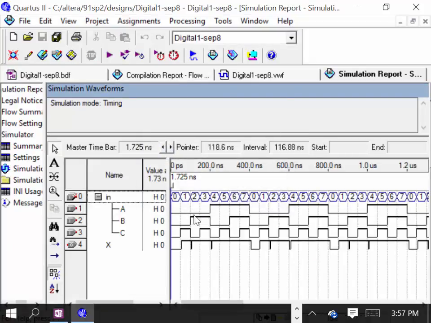And again, you can look at this right here. We don't have to go into much detail, but you can see we still have a couple glitches, but you can see it's only low here and everywhere else it's high until we get to here. So again, our simulation matches what we would expect to see from our truth table right there.